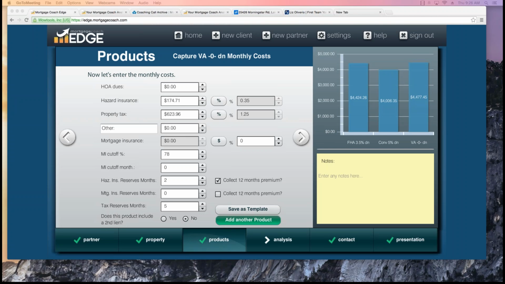Definitely. Always, if you have a template in there, you would always use those templates. You would only want to create a template if you're making any kind of changes. So say I use the template like I did here for FHA. I wanted to change it to a VA. So I did. Now I'm going to save it as a template. If I was doing an FHA loan, I'd pull the template, move on, never have to create these templates over and over. So I hope that clarified that for you, Andrea.